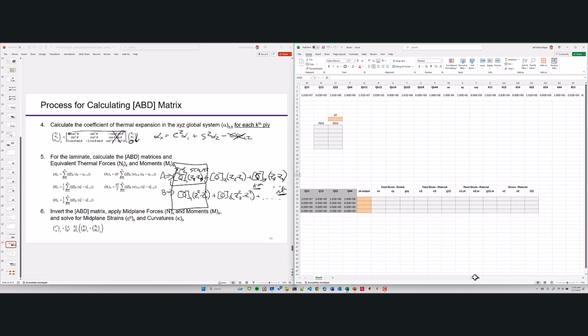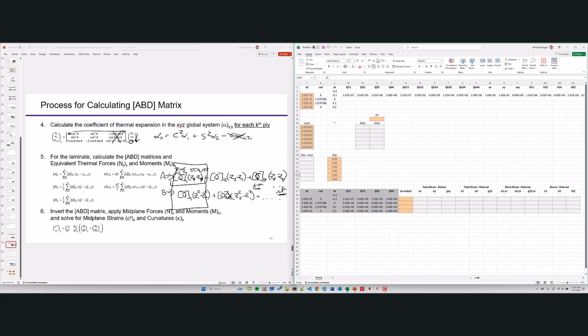So now what do I have to do? Well, now what I have to do is I have to perform the sum. So I have to now do it for every single ply. I haven't done my NXT and my MXT, but I think I'm going to do that next. I think I'm just going to go through these equations and sum them right now. I think it's just easier for you to learn that way.